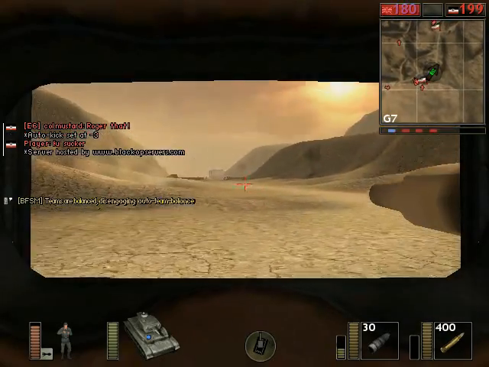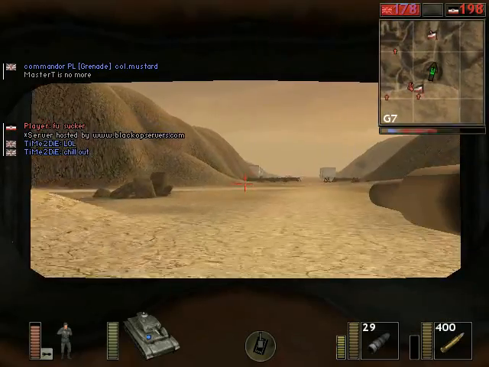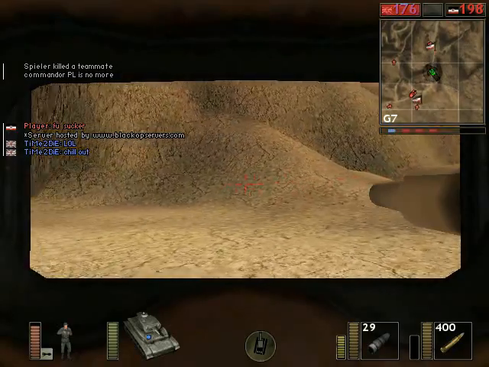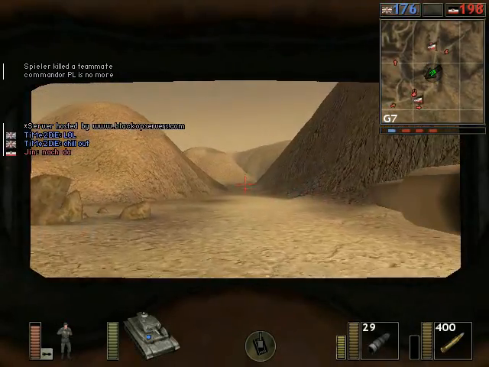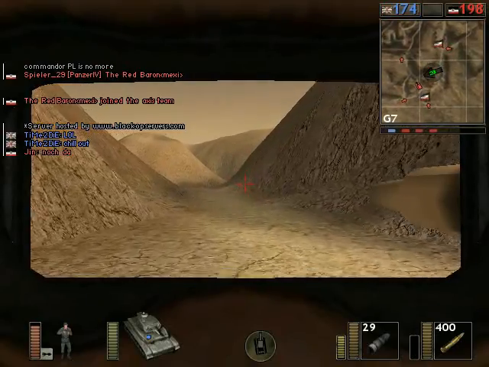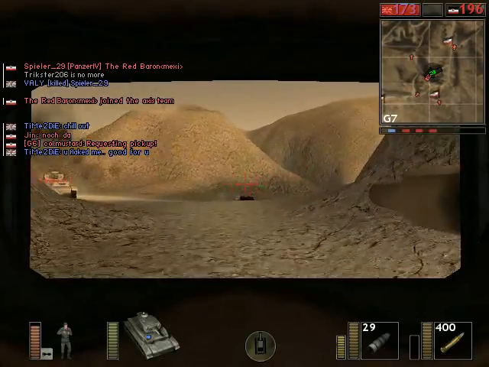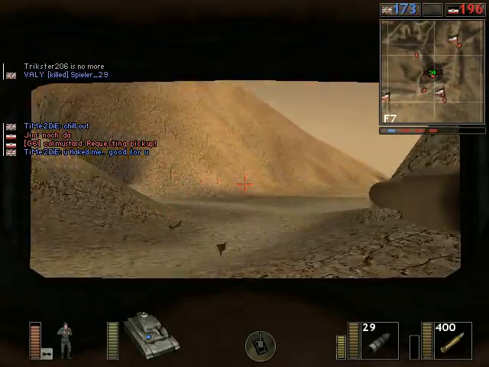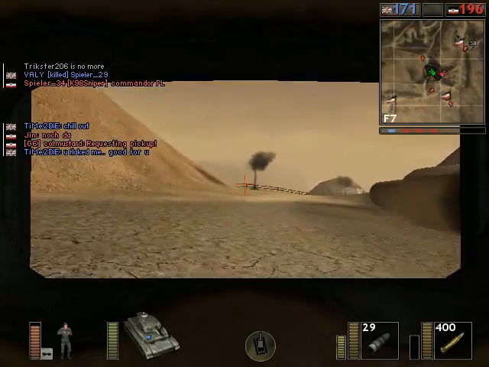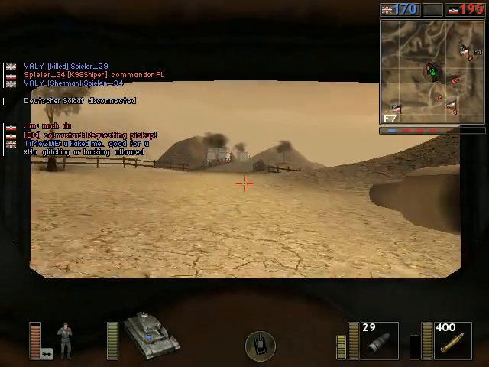Okay, we actually took this flag already, so I'm just going to turn around. One thing that's kind of interesting about this position on the map is there are 3 different paths you can take, so that ups your chances of being able to ambush the enemy. Just take a different path than them. That's why I kind of like going on the side, one of the 2 side paths, as opposed to going straight forward through the central path.